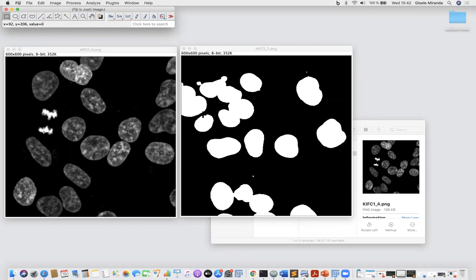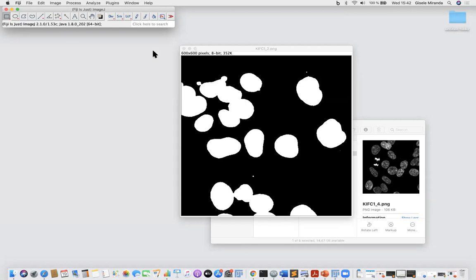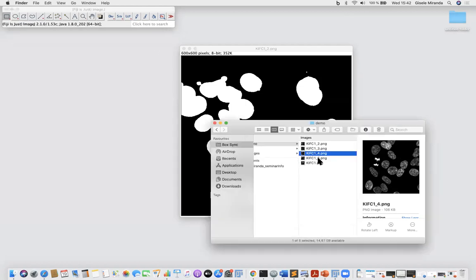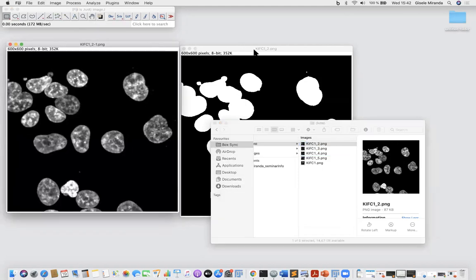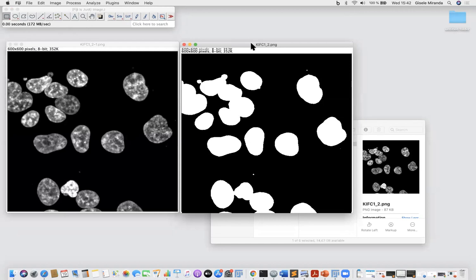Oh, sorry, I opened the 4th one. Let me open the 2nd one. Yeah, now we have the same image. Now it would be interesting to separate these nuclei.